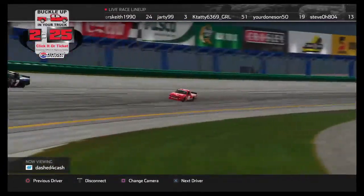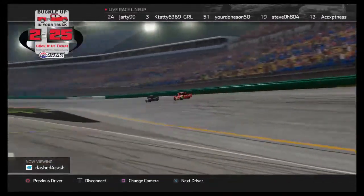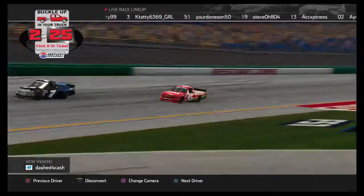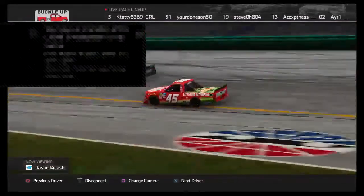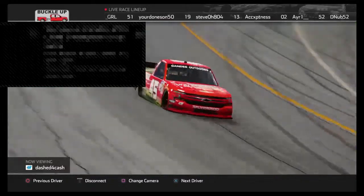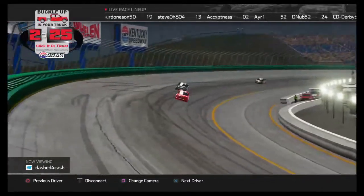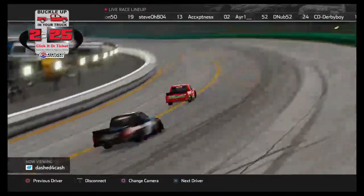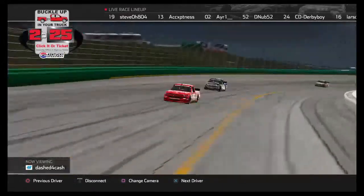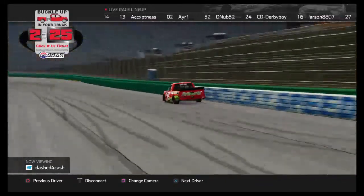There is so much action, especially coming off the pit lane. I have never seen that many trucks come to pit lane in any type of thing. Like you said, even here in NASCAR, this is my second opportunity to commentate, which I can't thank you guys enough. But everybody is trying to stick with the person in front of them, not trying to get a leg up, just trying to outdrive each other in the later runs on worn tires, because you can go a lap down here very easily. We talked about that earlier.